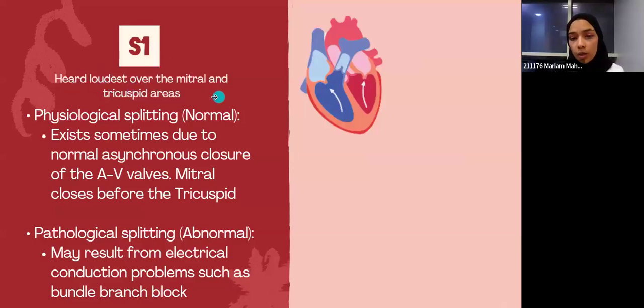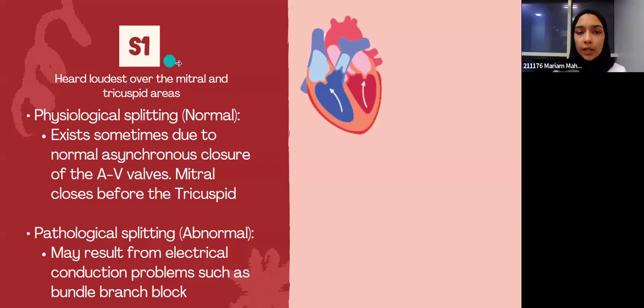heard loudest over the mitral and the tricuspid, right? Because this is when the mitral and the tricuspid close. Okay, an important thing to know is that the sound that you hear is not from the actual closure of the valves, but it's because of the stretching of the connective tissues, the blood vessels, the stretching of the chordae tendineae, and the rumbling of the blood. Okay, so this is what causes the sound.